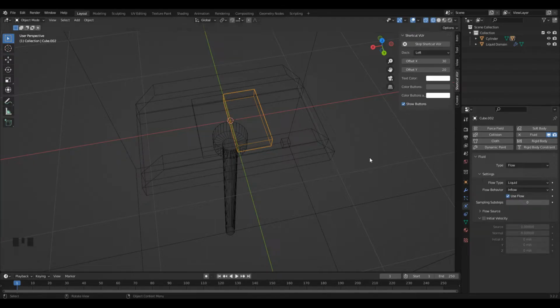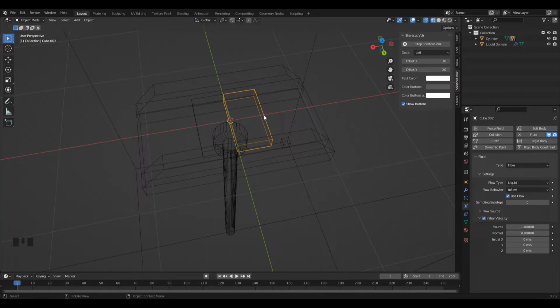And what that means is this is pretty much like a water source block, like in Minecraft. Then I'm going to left click initial velocity, and this is essentially where the water will be coming from. So I want this water to come out on the x-axis, which is this red line, but as you saw, if I pressed G, X and then 1, the cube by default would move this way, which means the positive x-axis is going to the left.